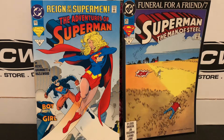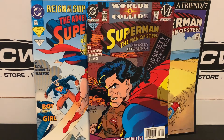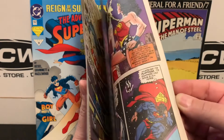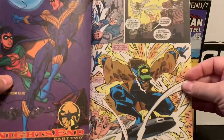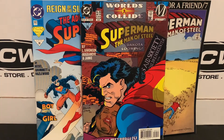I got one other Superman that wasn't technically part of that Omnibus, but it was considered a minor key so I got it since it was so cheap. This is Superman: Man of Steel number 35, part one of the World's Collide event. Apparently this is the first appearance in DC continuity of the character Static, and he shows up in the back here. Not normally just looking for keys at market price, but for 33 cents that was an easy pickup, and it's still kind of tied into that whole era of Superman books that I'm looking to collect.